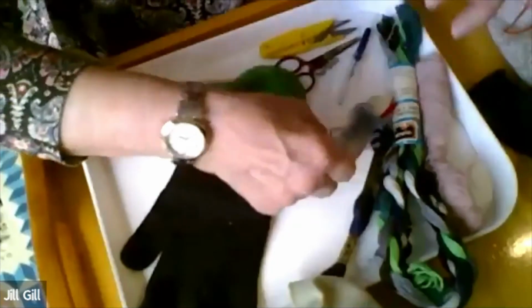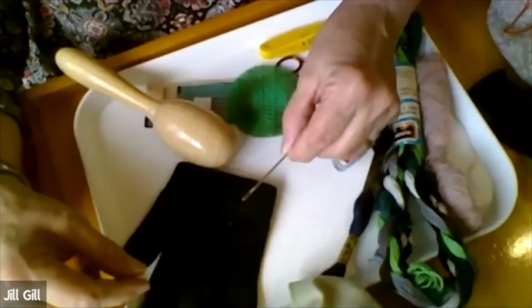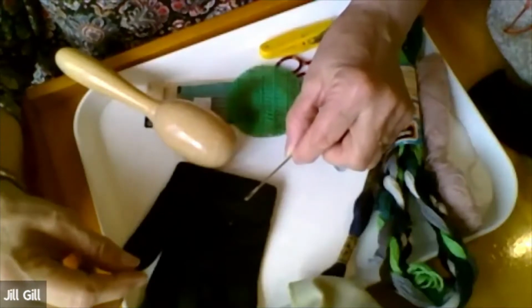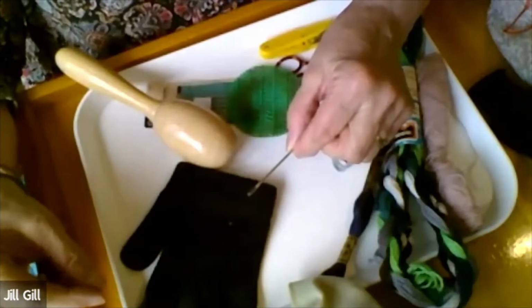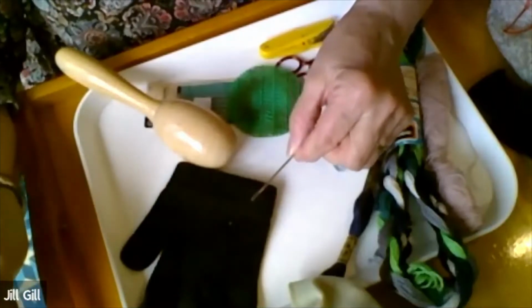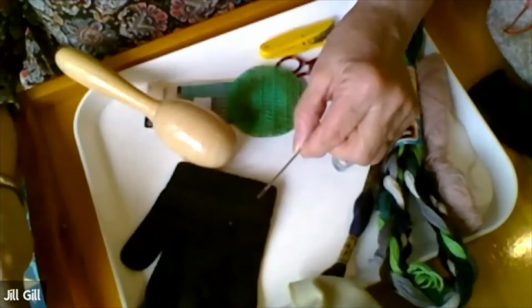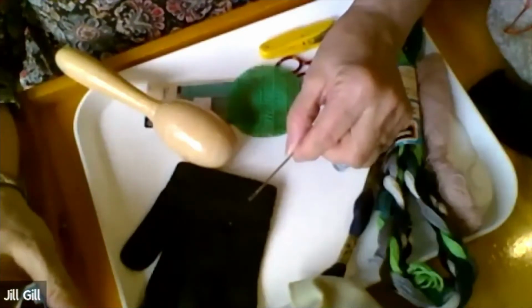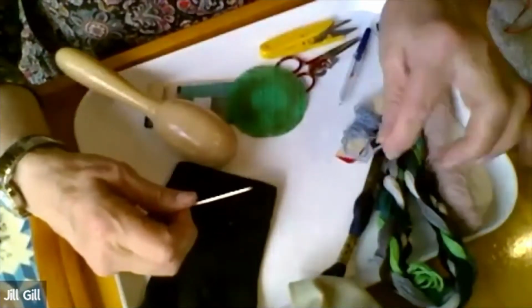Now, darning needles, you may or may not be able to tell, have an eye that's a lot larger than a regular sewing needle that would only take a small thread. But in order to get the wool or several thicknesses of thread through, you need to have a large eye. In order to thread the needle, I'm just going to demonstrate that for you now using a piece of wool.